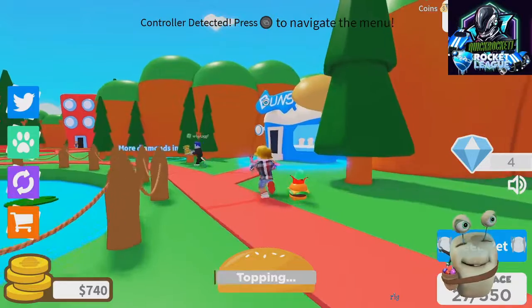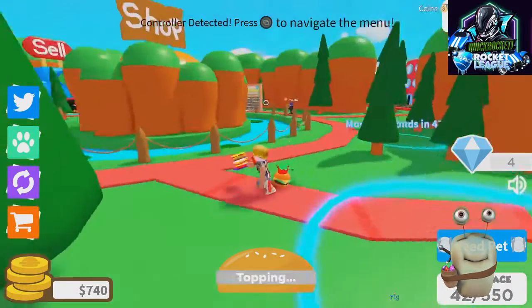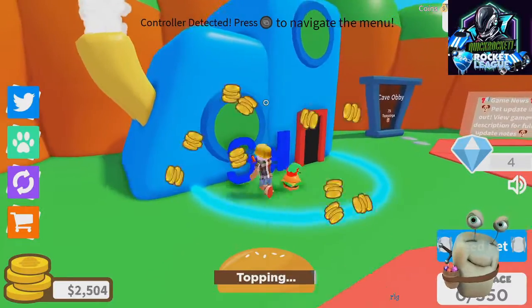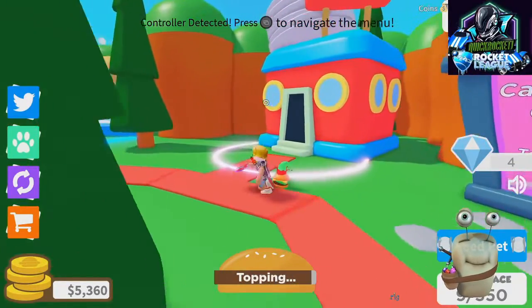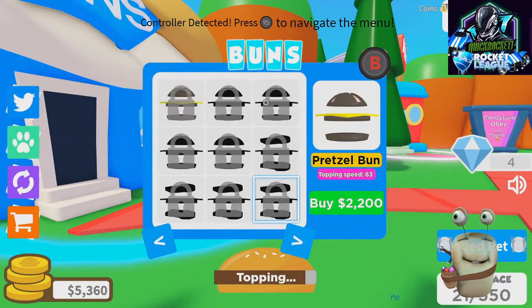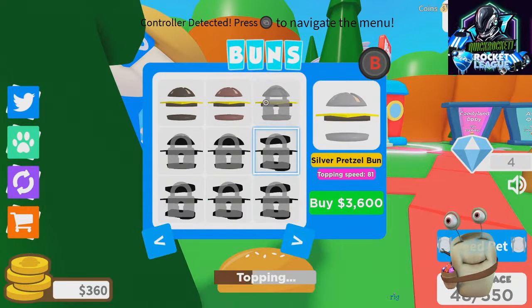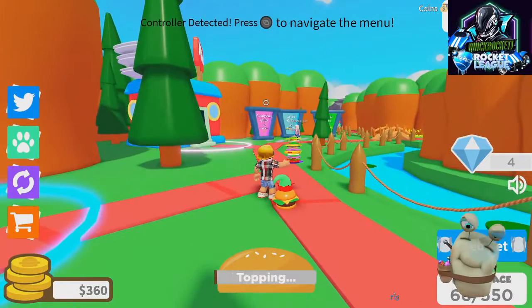So I think buns is topping speed now then. Yeah, topping speed. This is what I want. Pretzel bun. I'm playing one-handed. So now I can buy this pretzel bun. Bun's pretzel bun. $160. I thought I had $3,650.